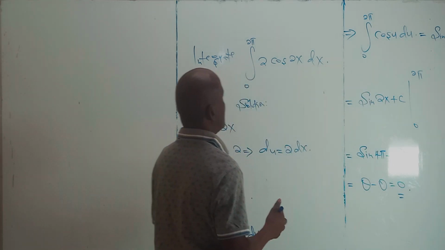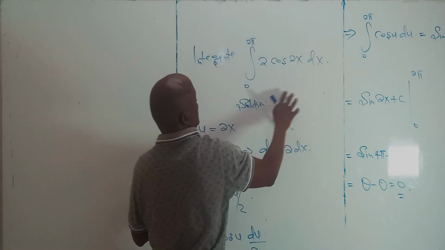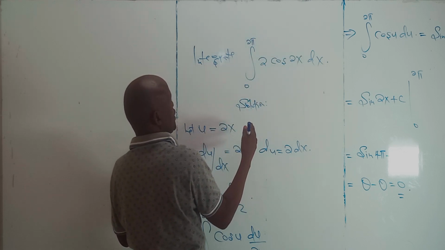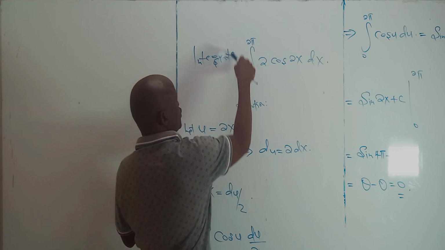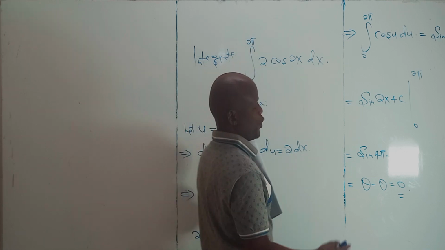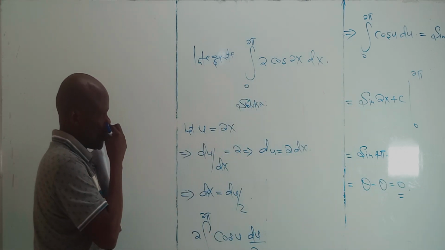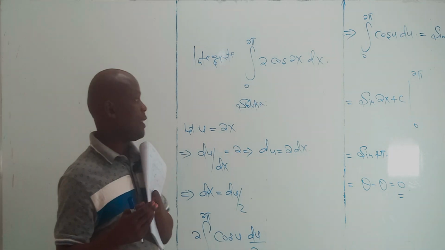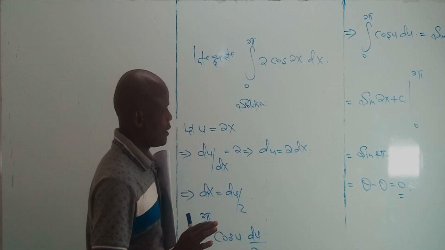It then means that if you draw this function, the area under it between 0 and 2 pi will be no area. So it means there's no area under that particular curve. I think there's need to draw it so that we see how you can end up with an area which is 0. But for now, let me stop at that.